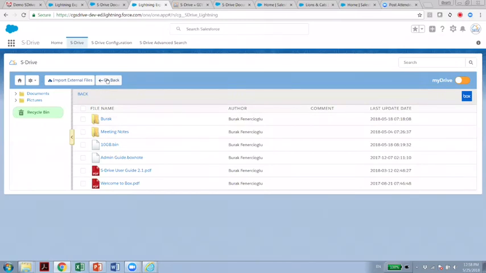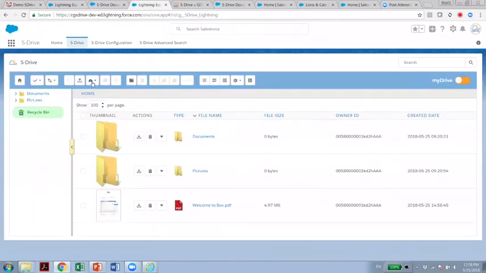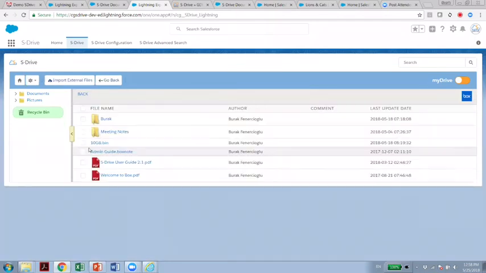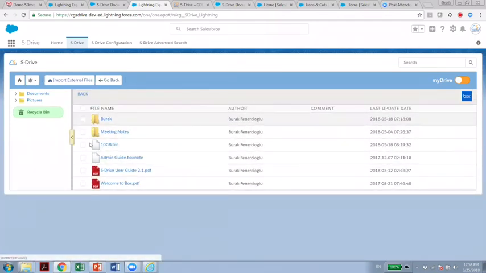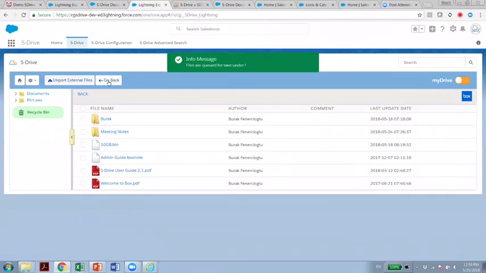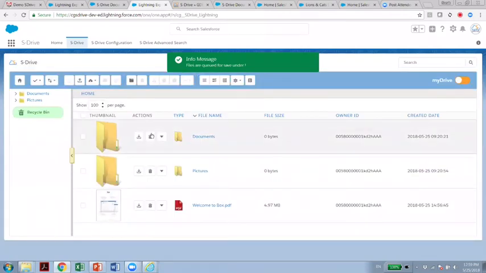By just clicking that, it looks very easy, but right now it is in my Box account. What you are seeing here is not what exists on Salesforce, but what exists on your Box account. That's my personal account, basically. So what I can do is say, I just want to take this particular file. One thing you can do is click on Import External Files. And what it does, if you go back now, is it's just queued.